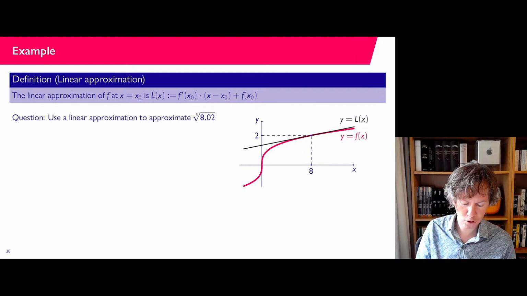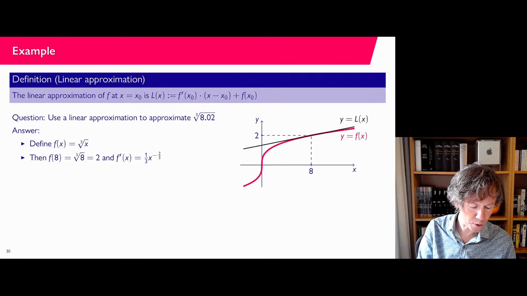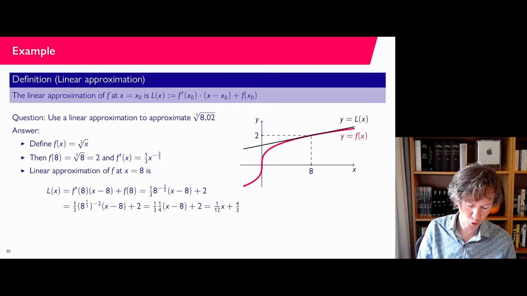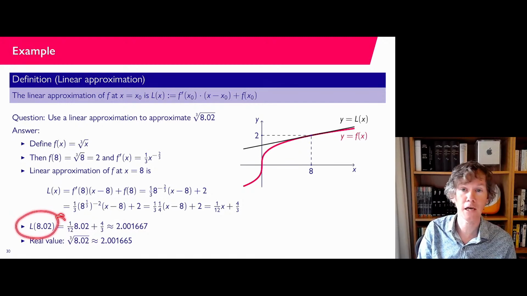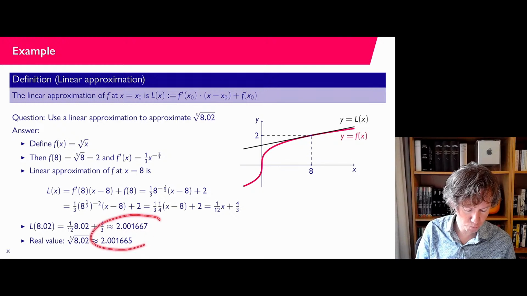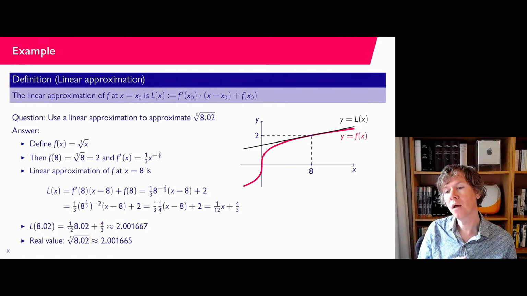If you have a function like here, we have the function cubic root of x, and we have seen how you can, close to x equals 8, find approximations there. For instance, for 8.02, if you compute what the linear approximation is, then we have seen last week that the linear approximation, so that's the tangent line evaluated at 8.02, gives something that is pretty close to the real value. Now, the two questions that we have online are along this.